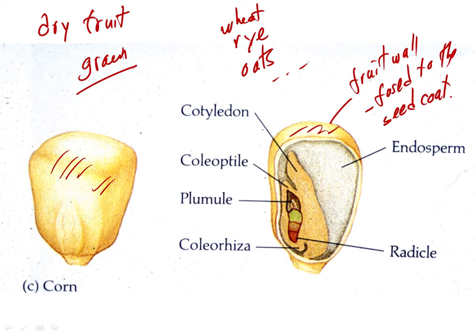So you know about this because you know the difference between brown rice and white rice. Brown rice is the whole grain. It's got all of those seed coats and the ovary wall on it. And white rice, all of that stuff is stripped off, and what are you left with when you have white rice? What's the nutritive tissue? Endosperm. White rice is pretty much pure endosperm. Well, it is pure endosperm, and endosperm is pretty much pure starch.